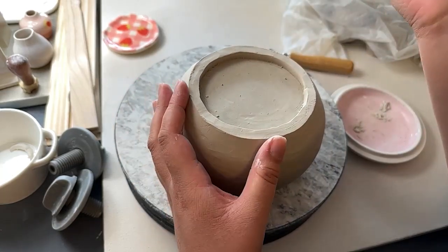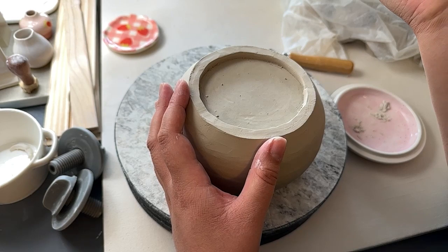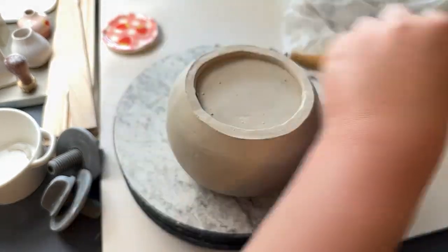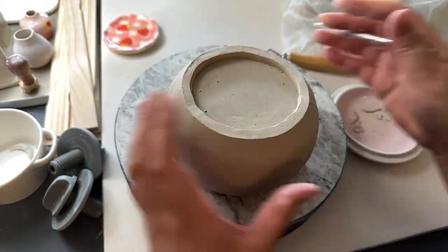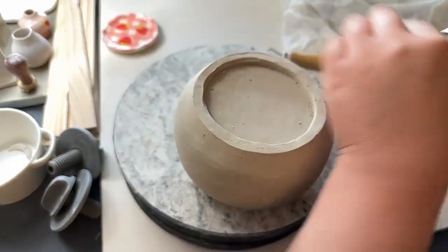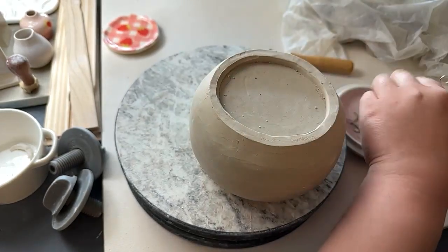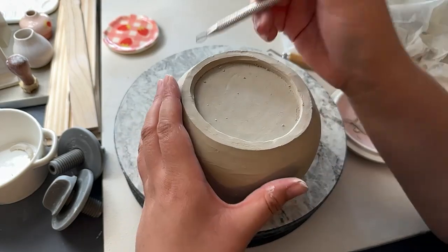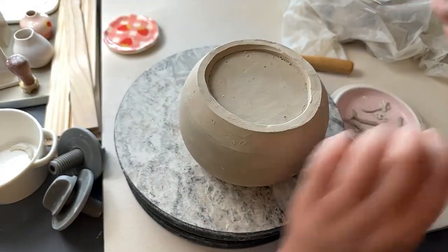Or, I guess it's not really a vase. I think we're gonna go for more of a candle holder kind of look. The other vases that I make are a little bit bigger, and I left more room in the bottom for water to be put in there, and then you can kind of see the stems.